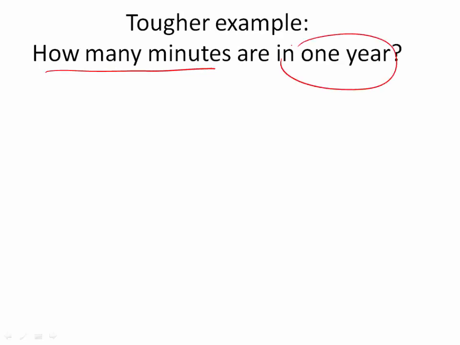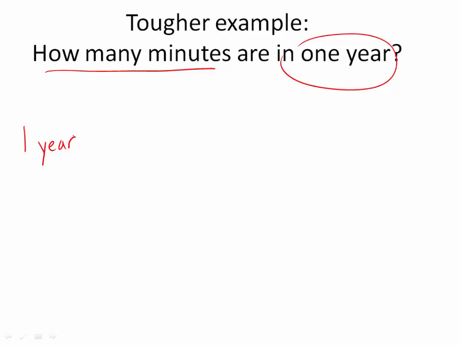Step 2, what's given to us? Well, we have 1 year. And usually, whatever is given to us is what we're going to start out our fraction with. So we have 1 year, and our goal is to get that into minutes. Step 3, what are some conversion factors we're going to need? Well, I think you know the relationship between years and days and hours and minutes, etc. So we're going to be using all of those here. Your job is to put them in the right place.